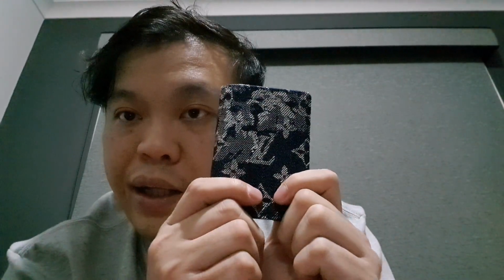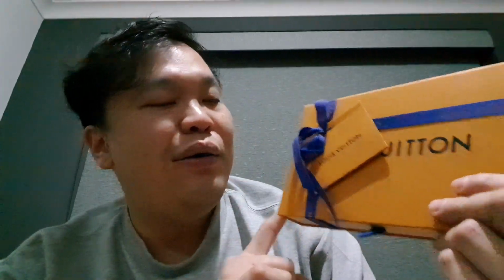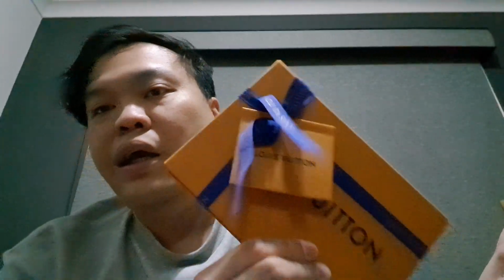Yep, that's the pocket organizer. Very nice. And when I got this item, my SA also surprised me. It said just arrived in shop, and I was so surprised I could get this on hand. It's coming with these rectangle boxes, also with a gift messenger card. Can you guys guess what it is? I don't know.